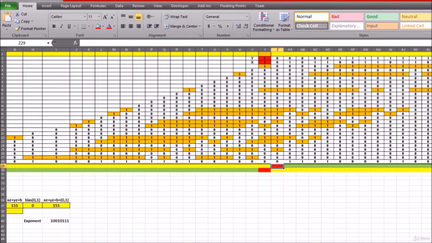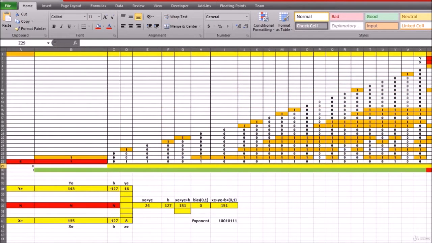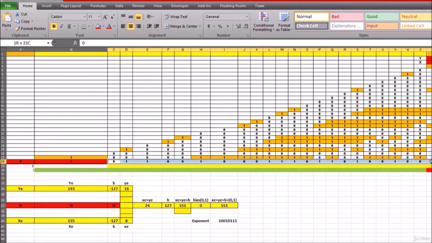But there's a problem in doing this, and that is that whenever we work through a different multiplication, if we ended up with, for example, a 1 in the topmost bit, that would mean that we would have to shift the decimal point up in order to normalise it. But in the process of shifting the decimal point up, it means that now the mantissa wouldn't start from this point and go down 23 bits.